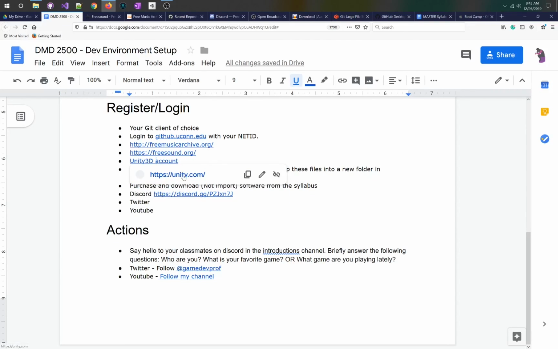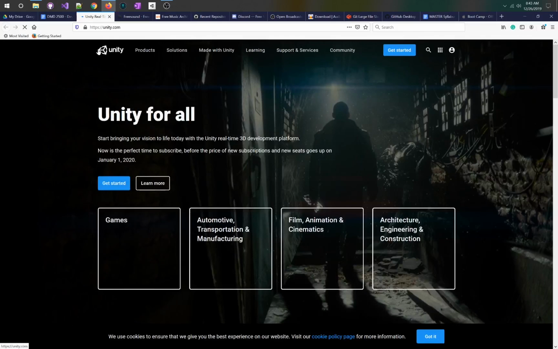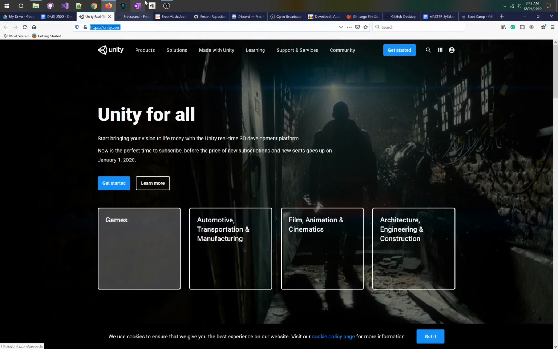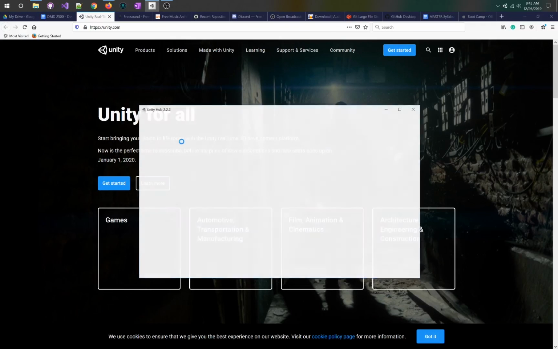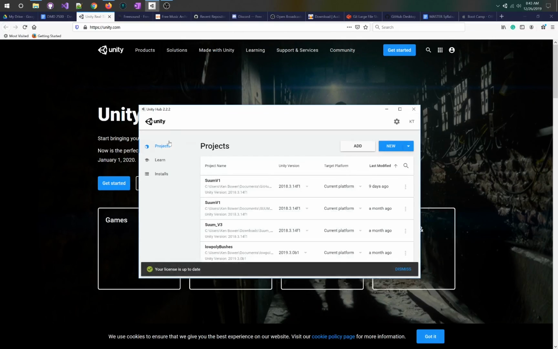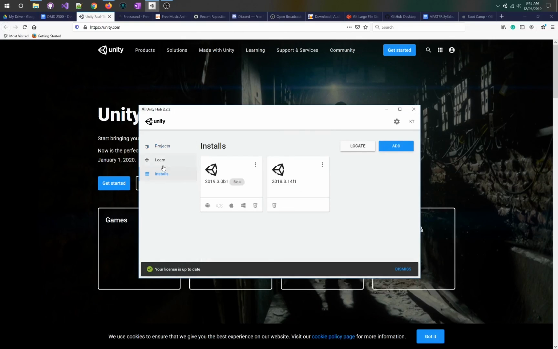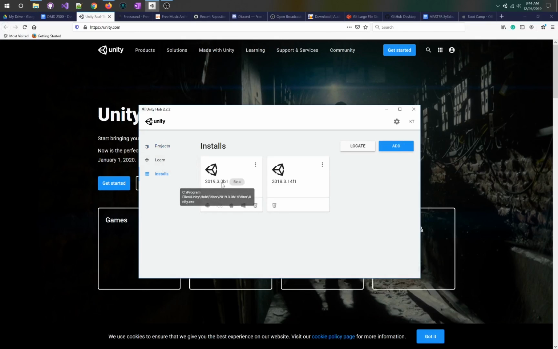The other thing you should do is go to Unity and download Unity. So the Unity software that I want you to download is listed in your syllabi. There is different versions. So we have Get Started. This will allow you to download Unity Hub, which is this file system here. Now, Unity gets updated a lot. There's usually 4 or 5 different versions of Unity every year, at least, not including betas and that kind of thing. So if I go to installs here, you can see that I have 2019.3.0b1 and this 2018 one.